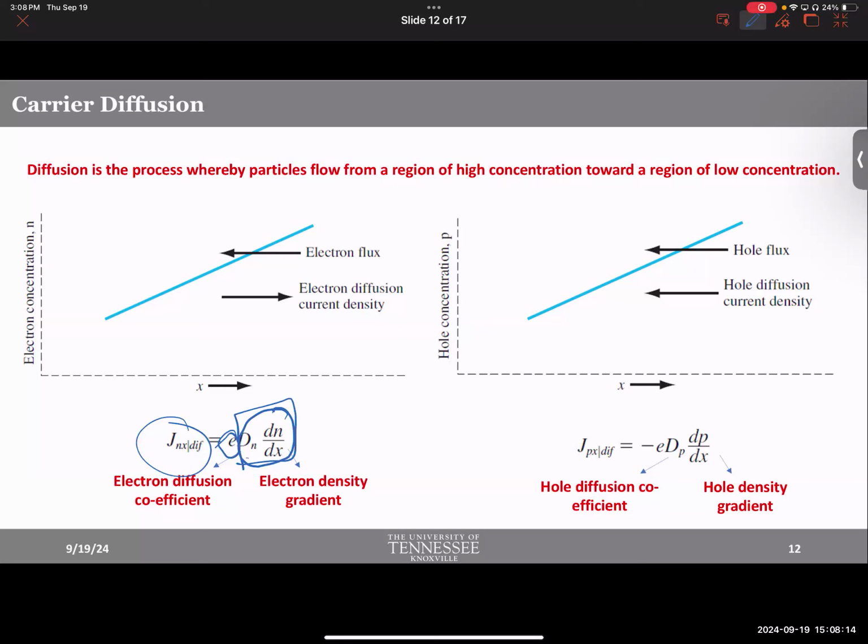Simple. So the same thing applies to the holes, because holes have the same charge as an electron, just the opposite type. That's okay. The only difference there would be you're dealing with the gradient of hole concentration instead of the gradient of electron concentration. The other thing is, instead of the diffusion coefficient for electrons, you're dealing with the diffusion coefficient for holes here. One other subtle difference is that if you start with the same type of gradient, you'll have the opposite kind of current. So if one is positive, the other one will be negative. Are you guys all good? You have just seen that, okay?